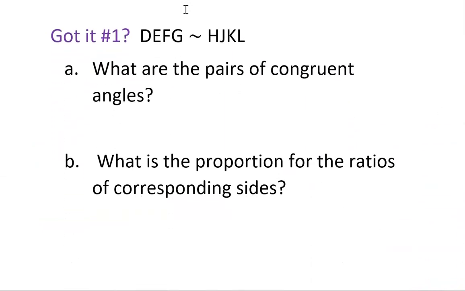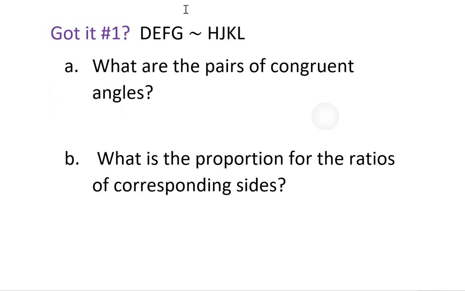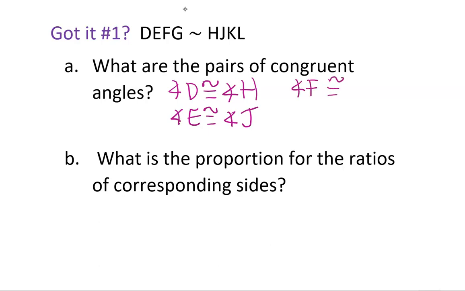Okay, so on this one, notice there was no picture at all. We are going to do angles. Separate them. What goes with D? H. And you're just going to go right down the line. Angle E is the same as the second one in the second figure. So I'm going to go with J. Angle F is congruent to angle K. And angle G congruent to angle L. So the angles are really about the easiest thing you can do because they just go right in order.